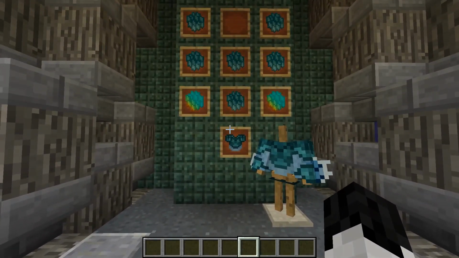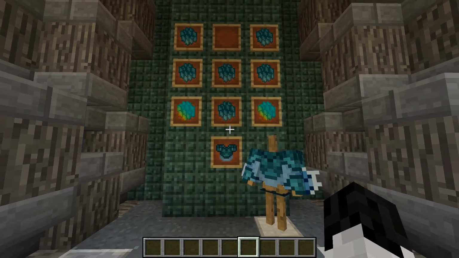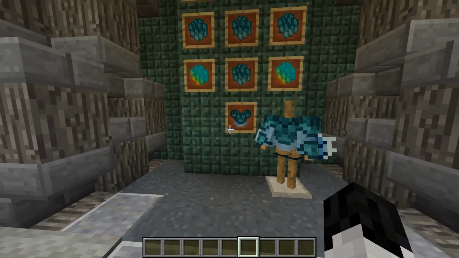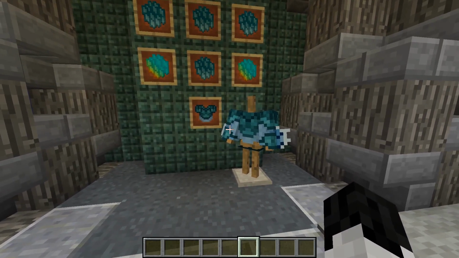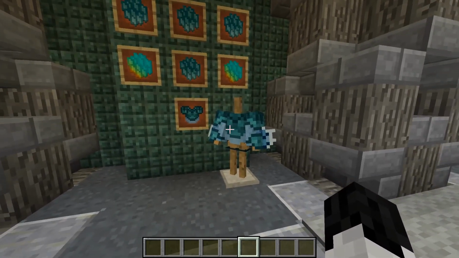So here we have the chest plate, and it's a normal chest plate configuration in a crafting table. The only difference is the bottom two corners are the shiny scales, again representing the fins that are found on the chest plate on the arms here. So that's pretty cool. Again, looks fantastic.